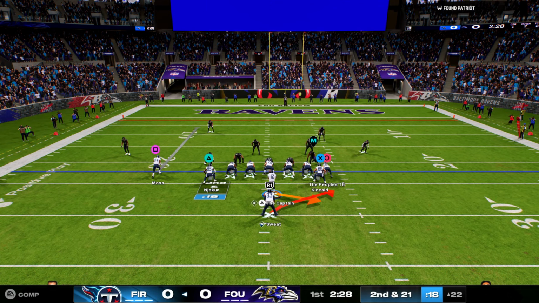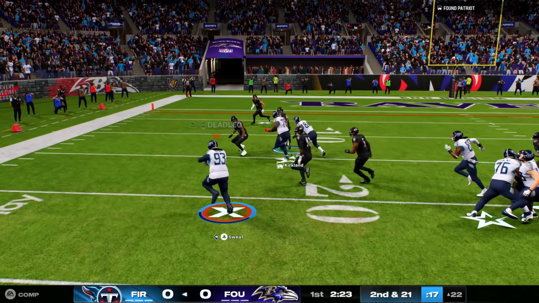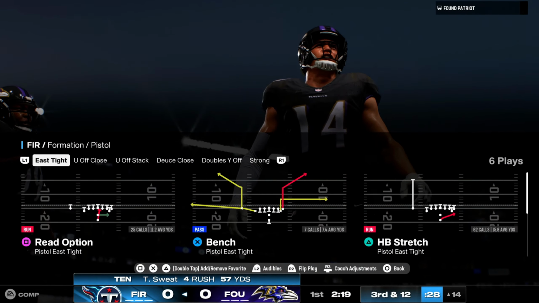To be honest, I think running to the left side would actually be better. We're gonna run to the left side. Maybe we'll get some decent blocking. We are gonna get some good blocking, and we're getting to 3rd and 12. That sack really kind of killed this drive.